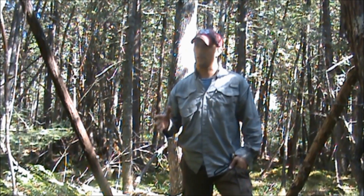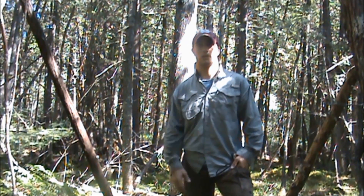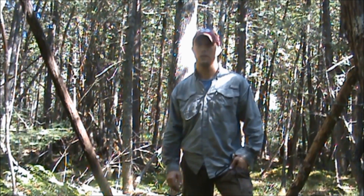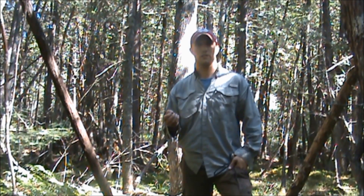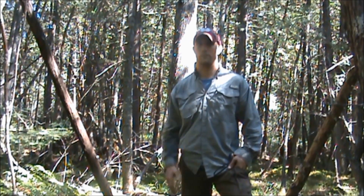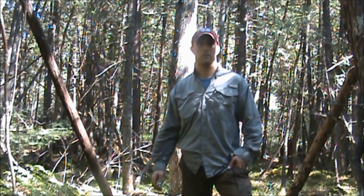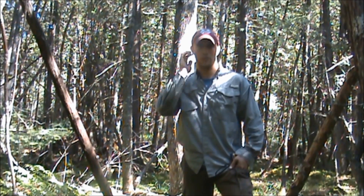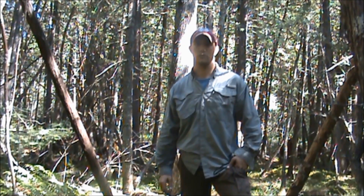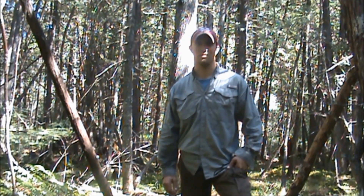Based on the line of evidence I have here, it looks like it probably was a coyote predation, so it's listed as a coyote probable. We don't know for certain that it was a predation, but based on the evidence and the dragging from a different location, it's likely the animals predated it about two days ago based on the PET of the collar and our investigation time since we picked up the mortality. That's what this investigation entails.